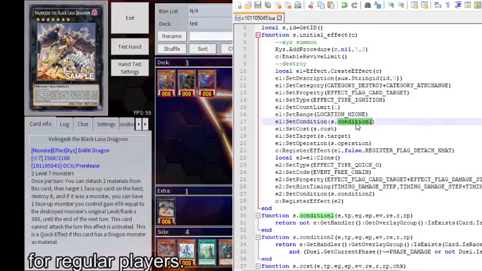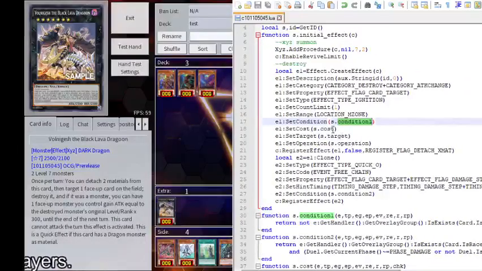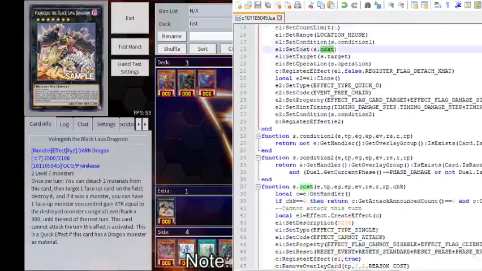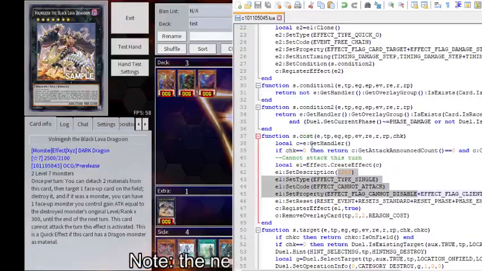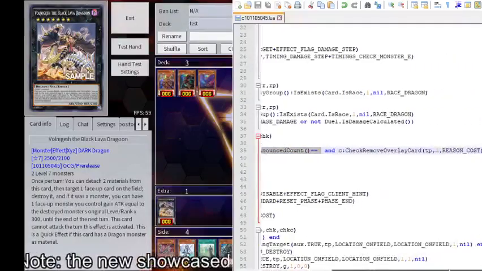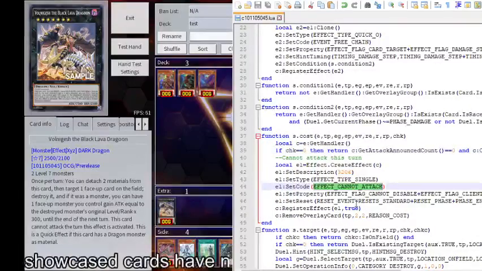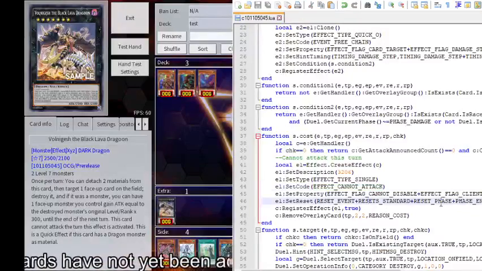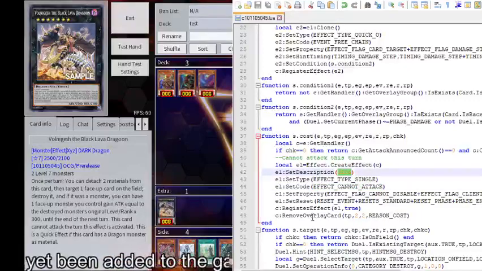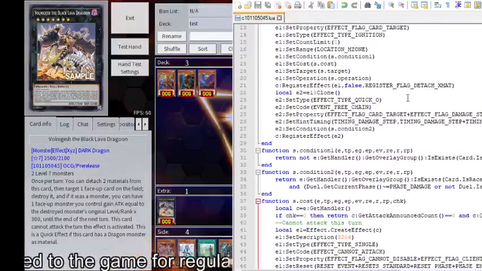So the condition checks whether it has a Dragon. Cost is to detach 2 materials, and it cannot attack. It hasn't attacked already this turn, and it can detach two. Cannot attack during this turn if it's activated. Phase end. Description, register, remove two overlay materials. Yes. Looks good so far.